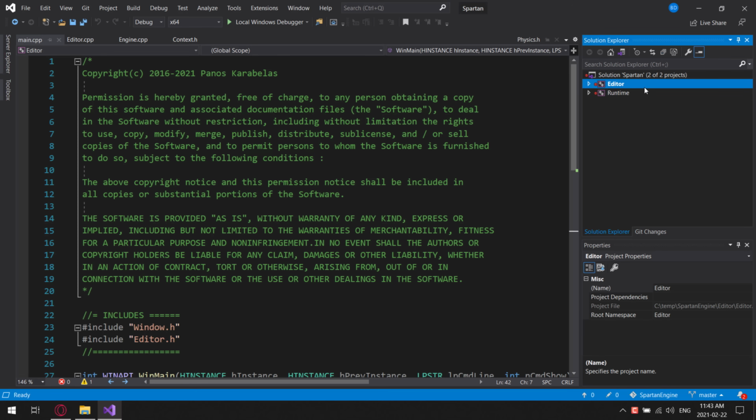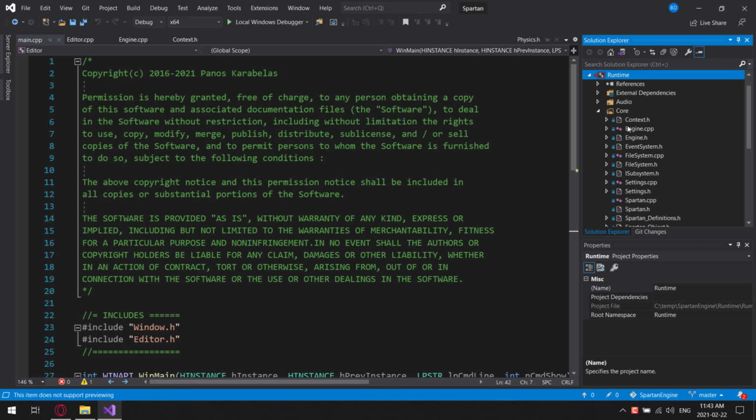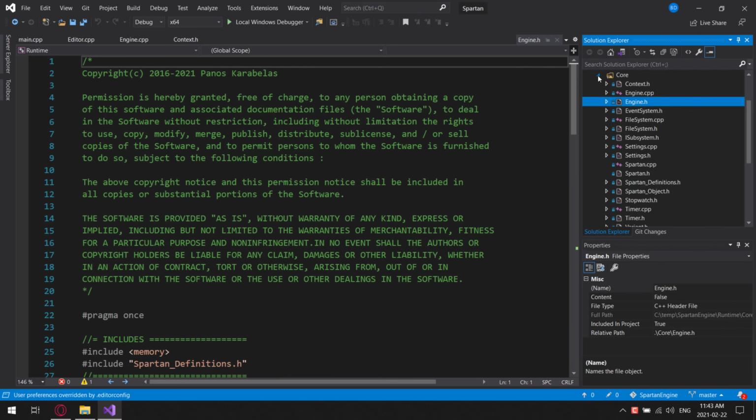To get started with this, super easy. Just clone the repository and run the bat file to create your solution. Open the solution up, and then you'll be here. So you've got the editor, which would also be where your game is. If you want to create your own game using this one, just basically start modifying the editor source code, and it is decoupled from the runtime, which is on the other end. If I start looking at the project, the runtime, you're going to see things like core. This is where the game engine itself exists.